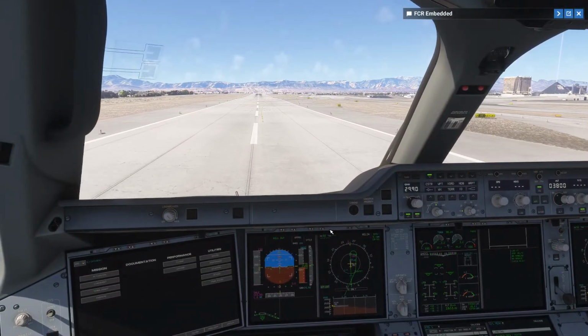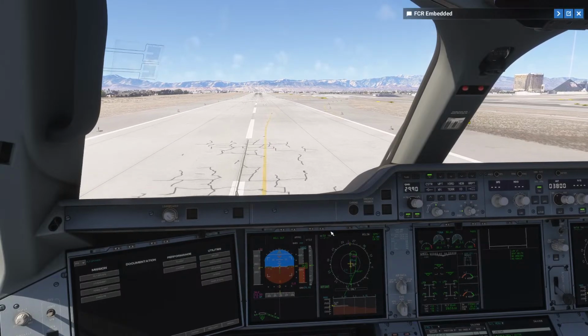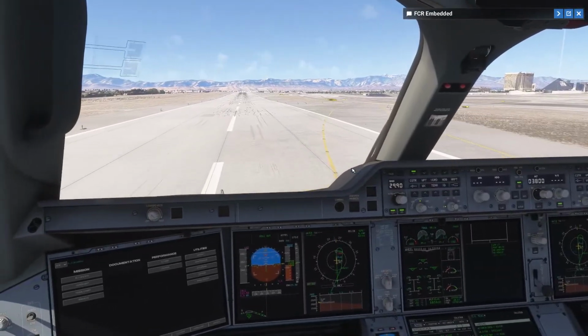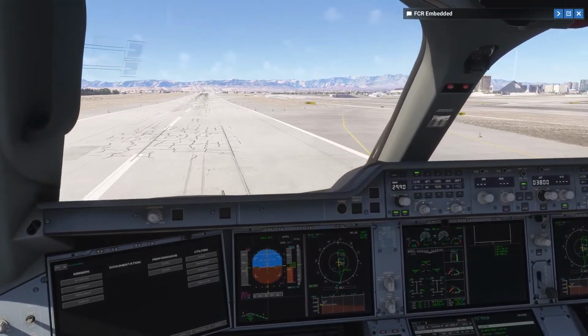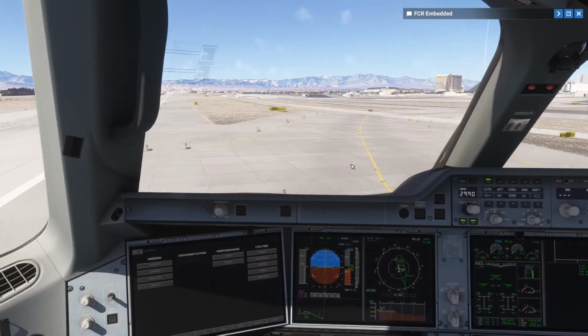Now, this airport looks very funny. So what I'm going to do is find a spot to park the aircraft, and then we'll do the replay. I'll leave everything on. I'll leave all the flaps and everything, and then we'll just retract them later.